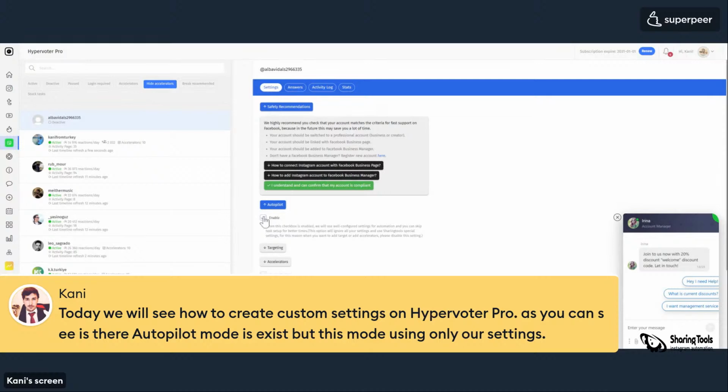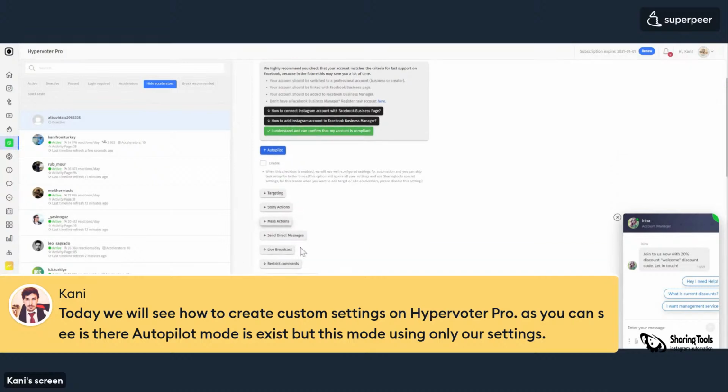As you can see, it ignores all other settings and just uses the settings we have seen before. These settings contain only story actions, so there is no follow or unfollow or any other settings. As you can see, these options are completely disabled when I enable this option.